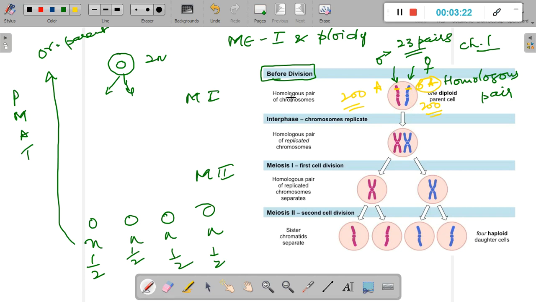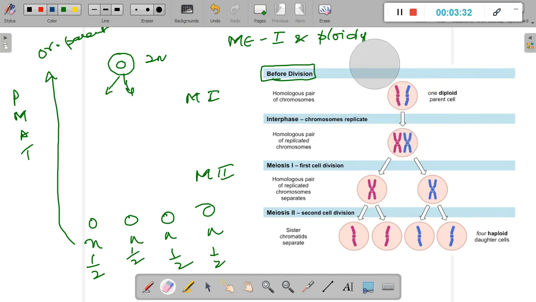Right. So I hope you have understood what homologous pair of chromosomes are. Homologous pair of chromosome, one is inherited from the father, the other is inherited from the mother. So just before division, what is the condition? Let us describe the condition of the chromosomes or the cells. The cells primarily. The cells are diploid, which means we have a homologous pair of chromosomes, one from the father, one from the mother.